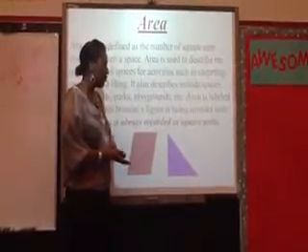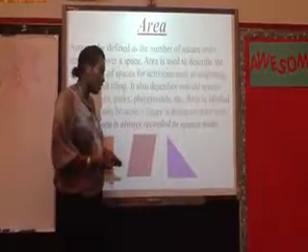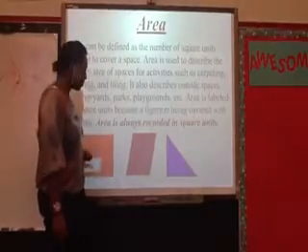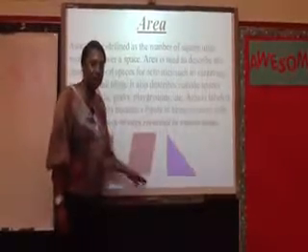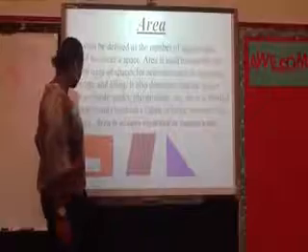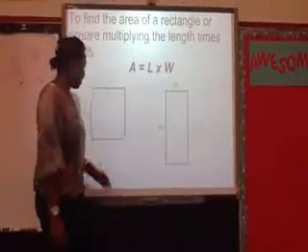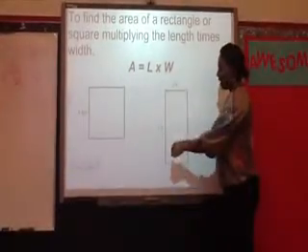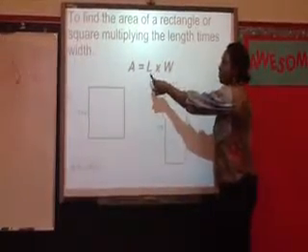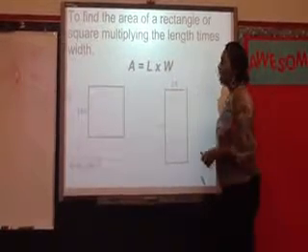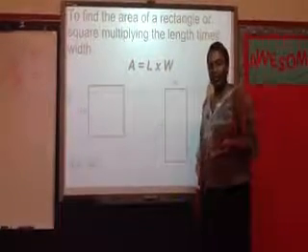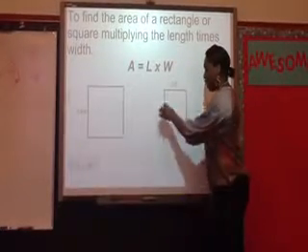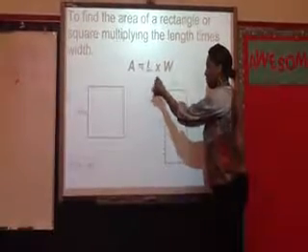So if I wanted to find the area of these figures, the area would be the shaded or colored in part of the figure. That is how much space is inside the figure, and that's what area measures. So to find the area, I'm going to actually start over here. To find the area of this rectangle, you would multiply the length times the width. So whenever you're finding the area of a square or a rectangle, multiply the length times the width. So the length is normally the longer side, so of course area equals L times W.